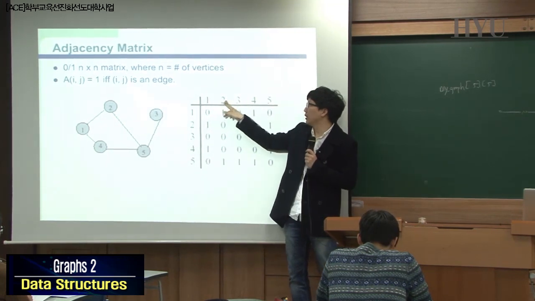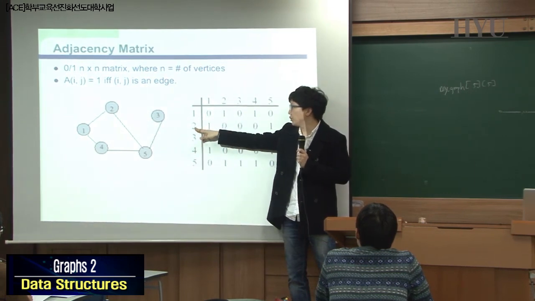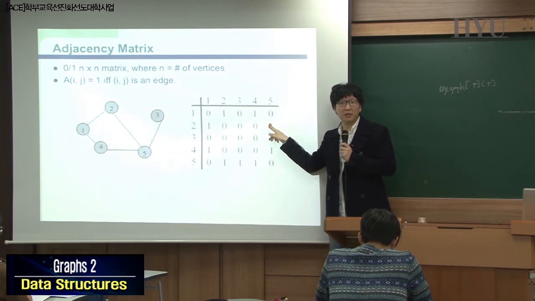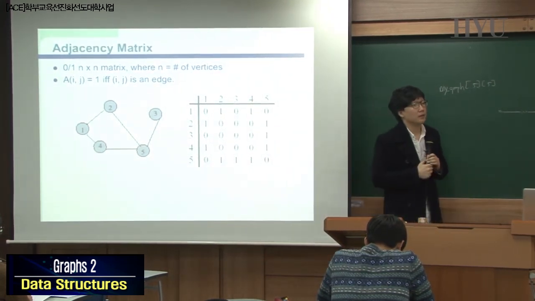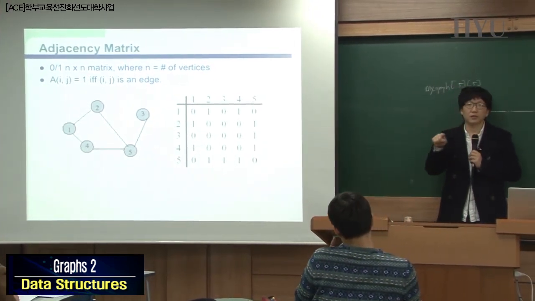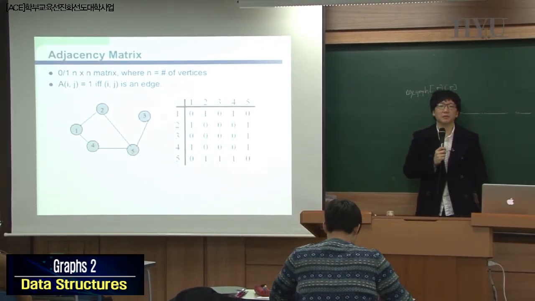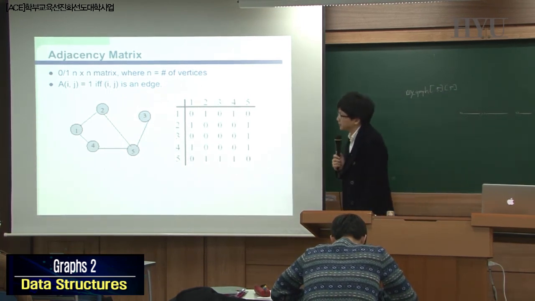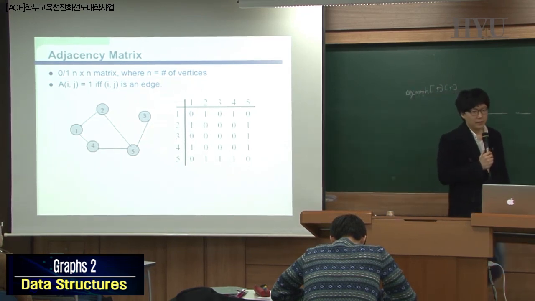I can get to 2 and 4. Okay. Let's take a look at 2 first. From 2, I can get to 1 and 5. 5 is the destination that I wanted to go to, right? I just found the path from 1 to 5. You just keep looking at the matrix until you get to the destination that you're looking for. That's my very brief pseudocode for looking for a path in this graph representation. Makes sense? It's not too bad.